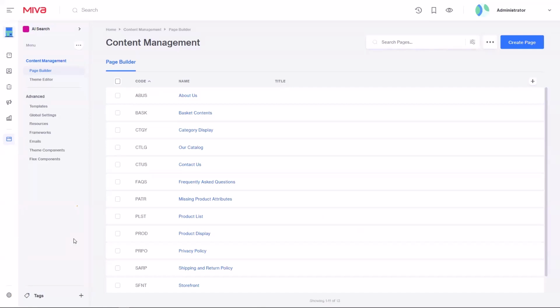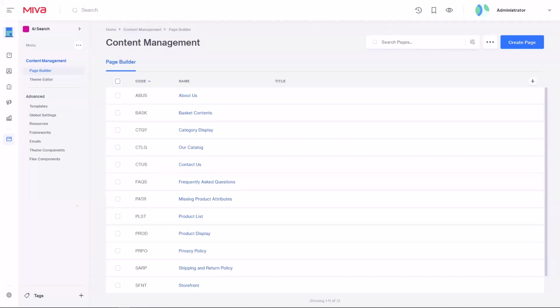So moving on to a couple of developer related updates. With the addition of theme editor, we've also introduced some Flex component properties. It allows you to have your Flex component support theme editor or not support theme editor, or support certain things about theme editor. All that will be available on the developer docs when 10.12 launches.